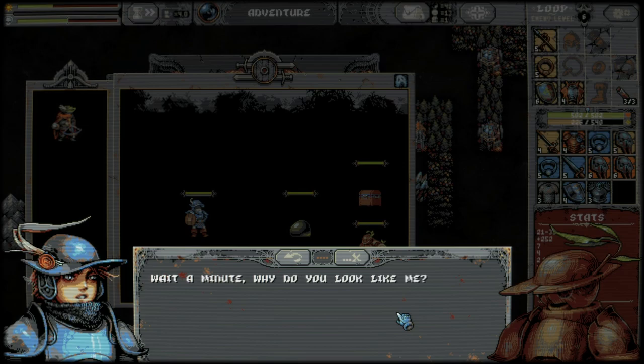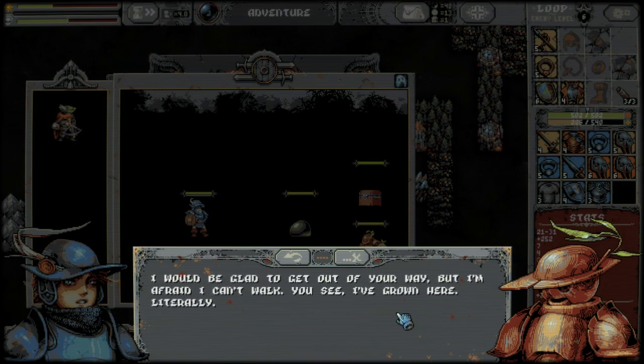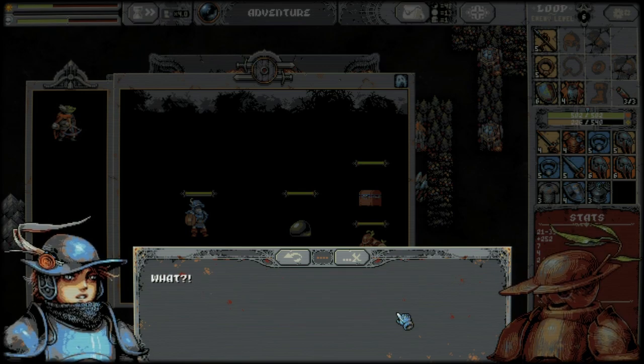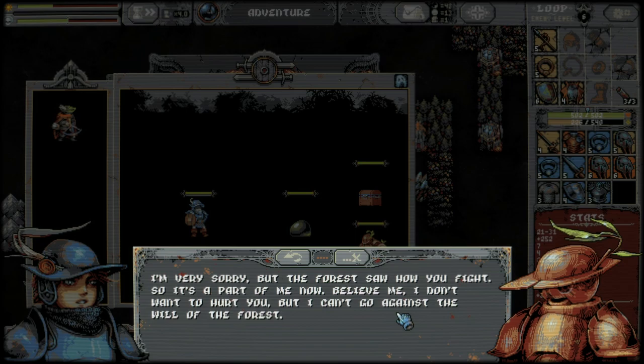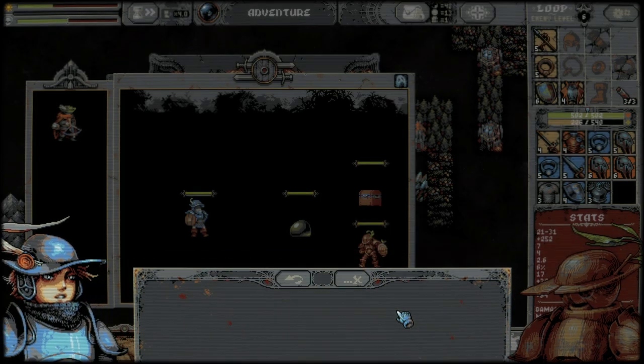Out of the way. I need to... Wait a minute. Why do you look like me? I am your biggest fan. The trees spoke so much about you. They even made me in your honor. I would be glad to get out of your way, but I'm afraid I can't walk. You see... I've grown here, literally. I see. Cut me down, cut me down. I don't want to put you to work, but it's really the only way. But cut harder, because I'm going to fight back. What? I'm very sorry, but the forest saw how you fight, so it's a part of me now. Believe me, I don't want to hurt you, but I can't go against the will of the forest. If you say so, is this a good place to cut?